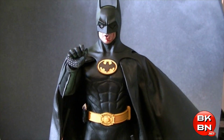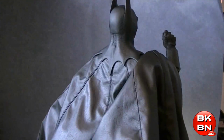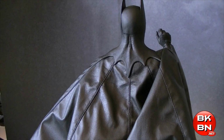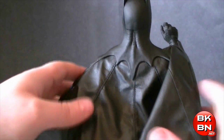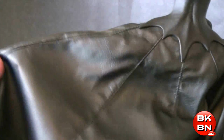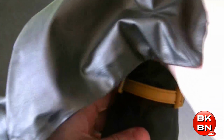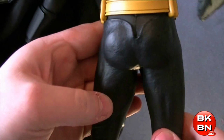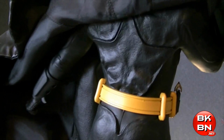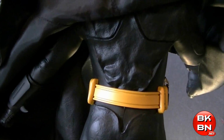And just, the costume is so accurate and so amazing looking. I'll bring it around to the back here. You can see the back of the cape here, and this is some really nice material. It's not actually leather. I don't actually know what this material is, but it looks amazing. And then, if you want to see the back, you can see some bat butt right there. The back of it looks really cool too. I mean, we never really got to see the back of it in the movie, so I'm not sure if this is accurate, but it probably most likely is.